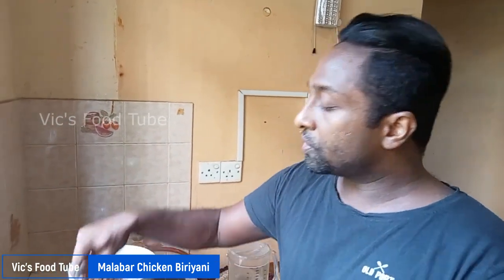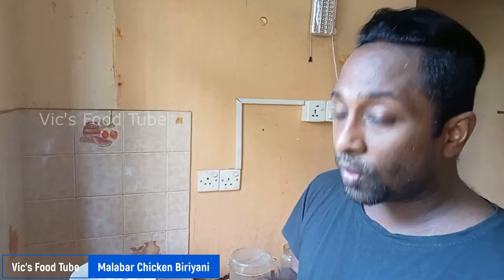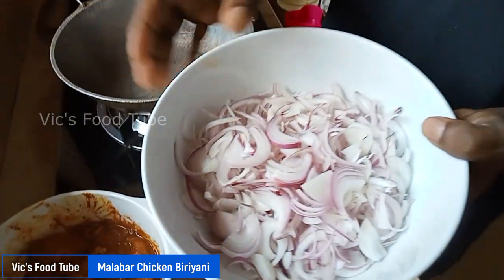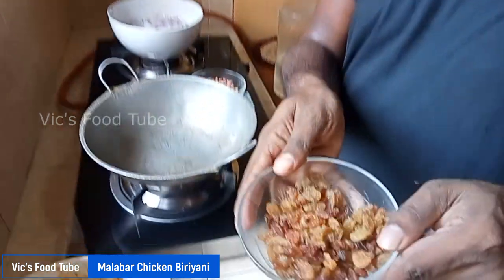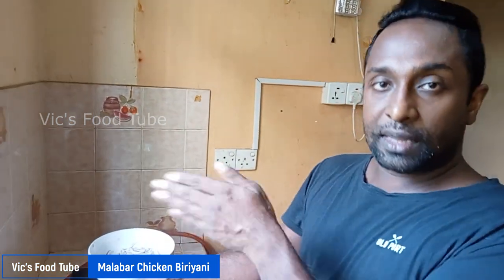So now we need to fry our onions, fry some sultanas, and you need to use cashew nuts. But I don't have any cashew nuts, so I'm using some peanuts. So you can use almonds, any nuts, or if you don't like nuts, leave it out. So the traditional recipe calls for cashew nuts. So I have about 300 grams of sliced onions, which I'm going to deep fry. Then I have about 50 grams of sultanas and 50 grams of peanuts. So I'm going to fry them and set that aside.